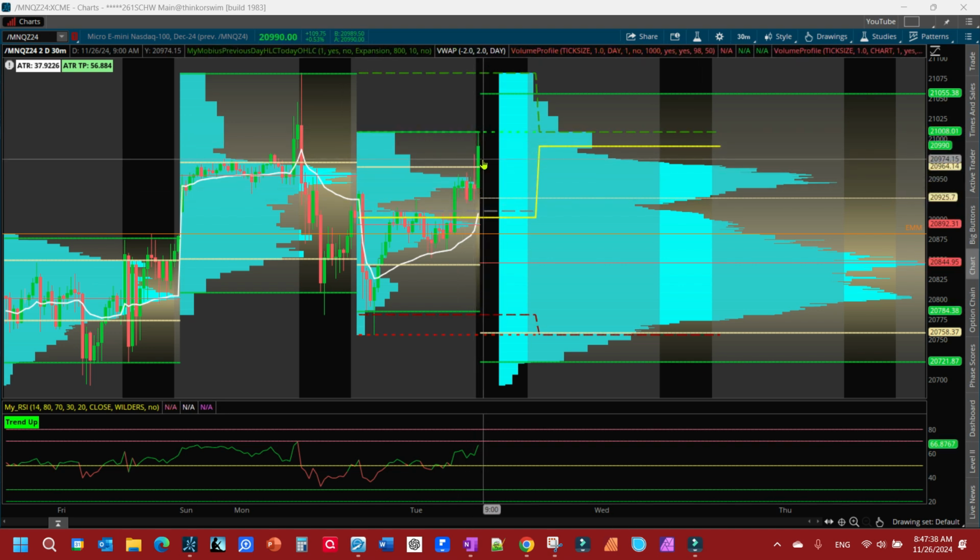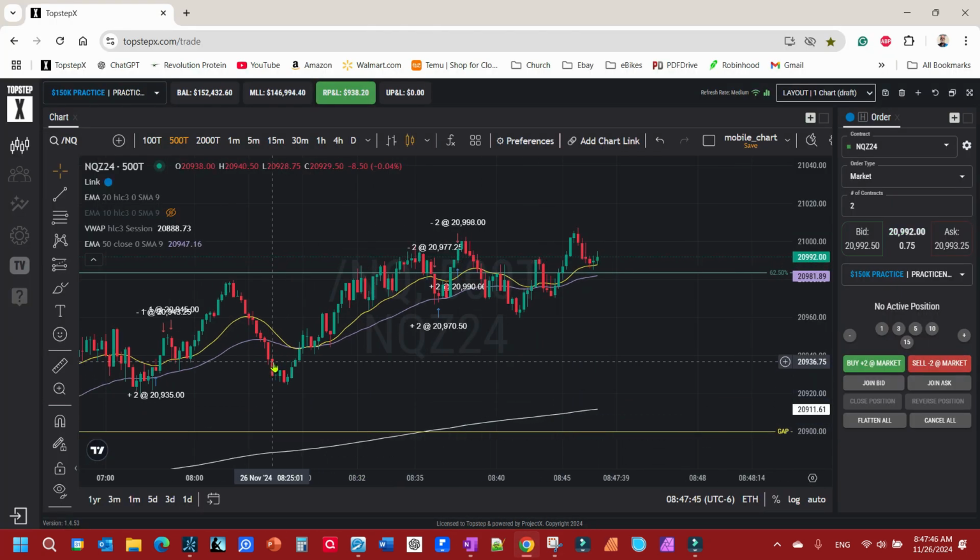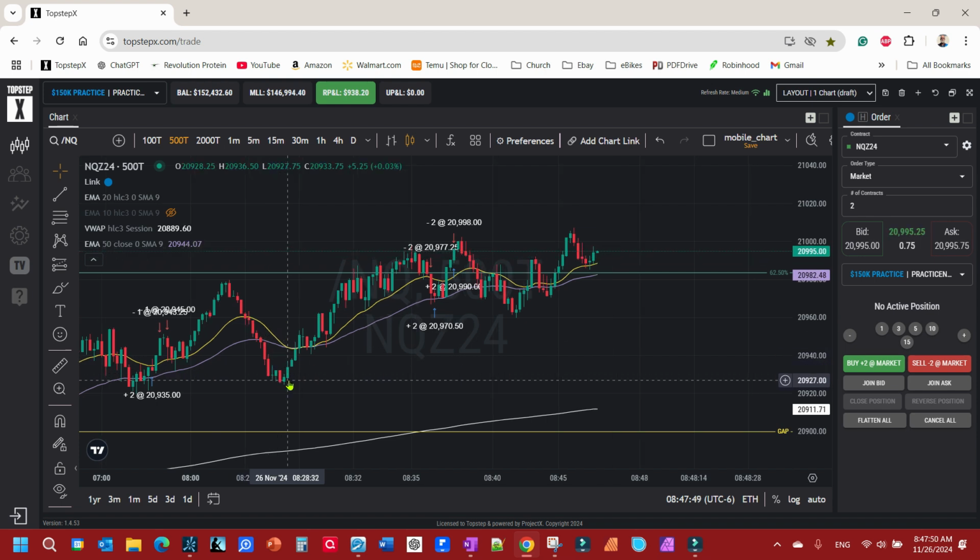So I'm looking for price action on the 500 tick level. That 3 candle reversal, let me show it to you again. Here it is. Price is coming down, and we get this red candle, and then we get the green candle. And then the next green candle pierces the top of this. It goes above the top of this red candle. That's a good entry point. And get in, ride it up.